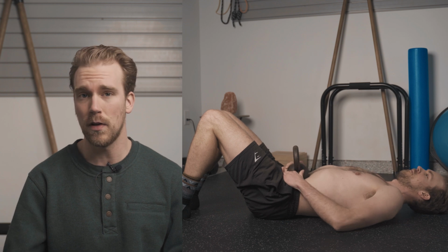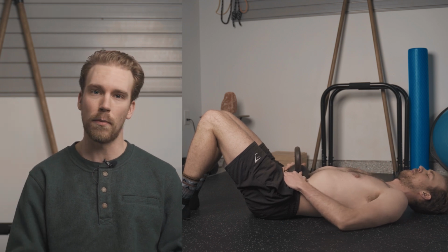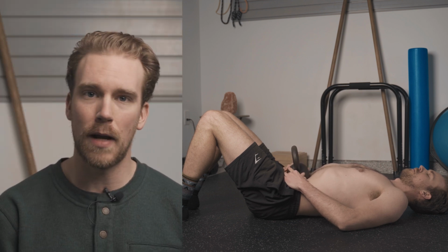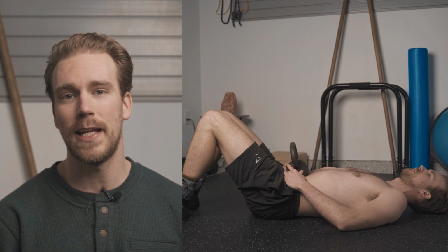So we're going to take the belly out of the equation for this first exercise and work on almost isolating the breath into the rib cage. So for this first technique, you are going to come onto your back and grab yourself a kettlebell if you've got one. A heavy water bottle will do here as well, but you're looking for anything between about 8 to 12 pounds.